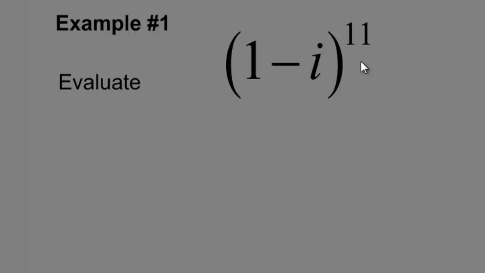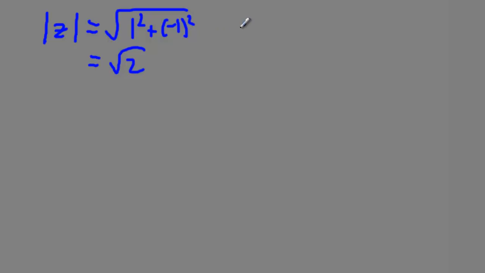Now, in order to use de Moivre's theorem, of course, we have to be able to write this in terms of cis. So this becomes a good spot to review how to take a complex number and write it into polar form or cis theta form. So first of all, we have to find the modulus, and that would be the square root of the components here squared. So that would be 1 squared plus minus 1 squared, which is root 2. To find the argument, or the angle, we would use tangent of theta is y over x, or negative 1 over 1. It's negative 1.